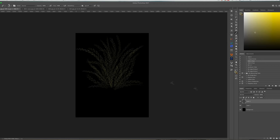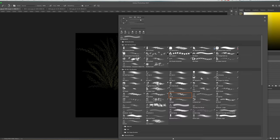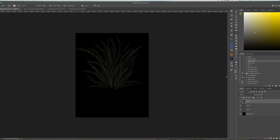Okay, now I'm going to switch brushes, and this time I think I'm going to use this leaf 3. This is one of my favorite ones. I'm going to try and do different color tones this time instead of the same ones. Let's maybe come into our golds. So I'm going to use a gold. And I do want this one to be pretty small, and if you're familiar with it, it's random, so it changes every time you put your brush down.